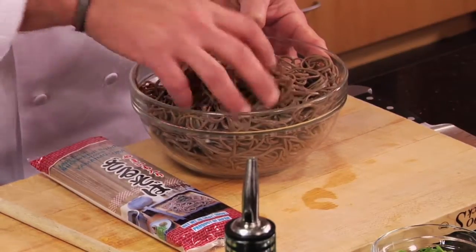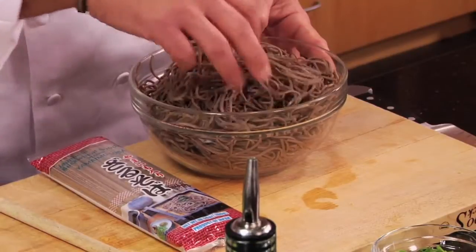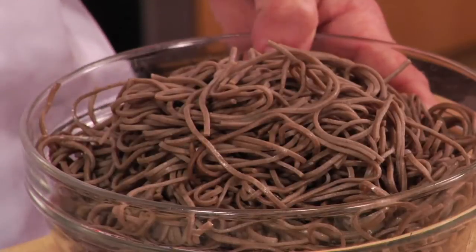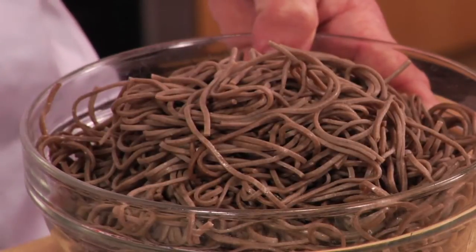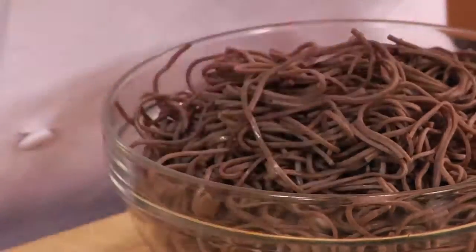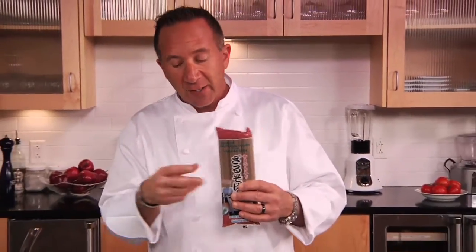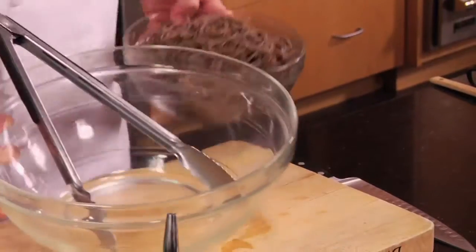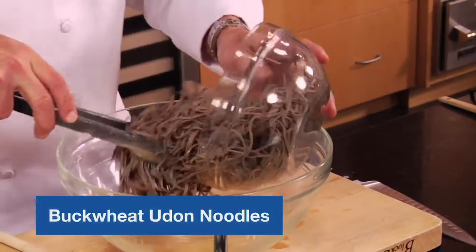to them. So what you're going to do for your soba noodles is you're going to place it into boiling water. You're going to cook it for approximately 8 to 10 minutes until the desired doneness is done, just like a traditional pasta. Then you'll strain it and you'll cool it down so that it doesn't continue to cook. This is what it would actually look like in a supermarket when you get it. It's in the Asian section of the supermarket. We're going to transfer these udon noodles into our large bowl.